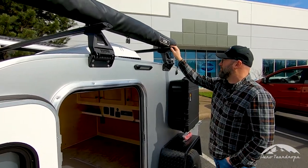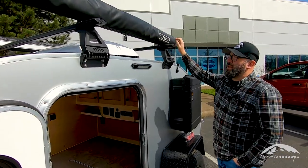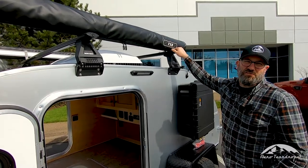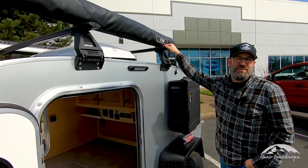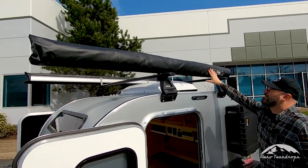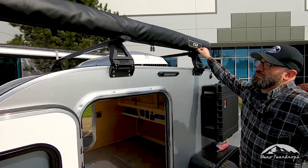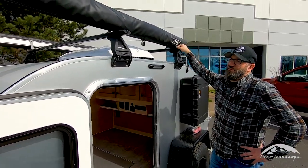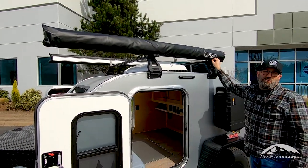These are the vortex bars coupled with their RL legs, and the vortex bars have a slot in the top of them to attach accessories to. They'll also fit rooftop tents nicely, and like we have here, we have our vehicle awning also mounted to the trailer. You can mount bike racks up here. We have a roof basket option that works up here as well, and we've seen several customers put actual roof boxes on the top of their trailers and kayaks as well.